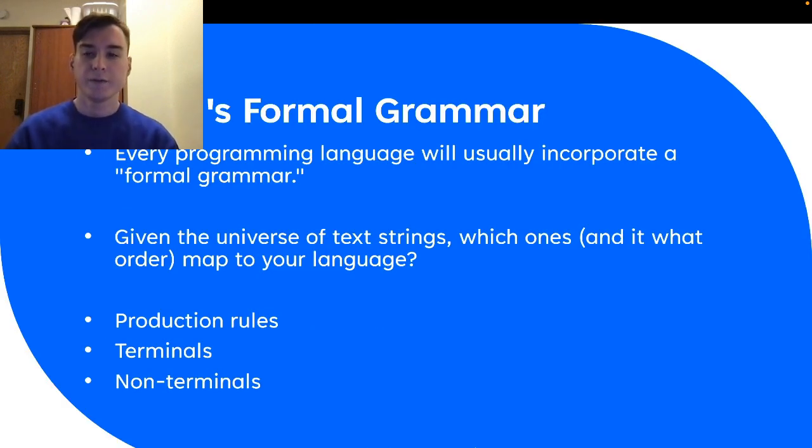So the formal grammar is largely a specification of how any set of valid strings map to the Azalea language. So it is not enough to just have a universal language. Actually, we want a context-free language that very specifically maps our production rules to the terminals and non-terminals that make up the source files.